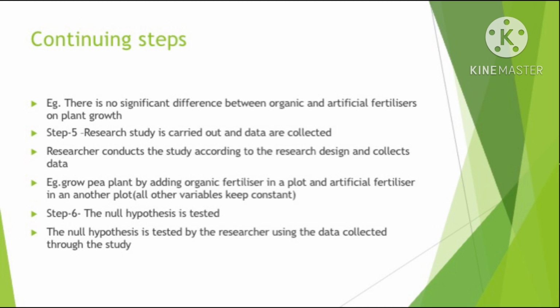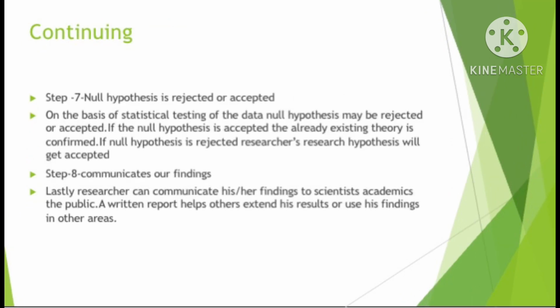What all data are we collecting? Maybe we are collecting the length of the plant in centimeters, width of the plant, number of branches, number of flowers produced. All these are the data collected from the experiment, and then we are using this data and analyzing it statistically, and later on with the help of that statistical analysis we decide whether we are going to accept this null hypothesis or reject it.